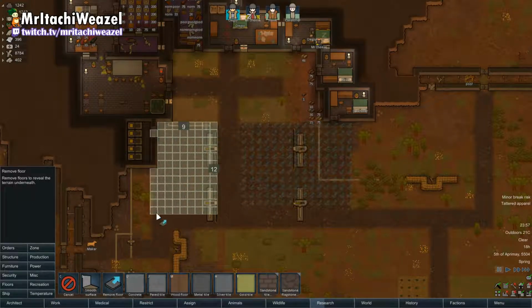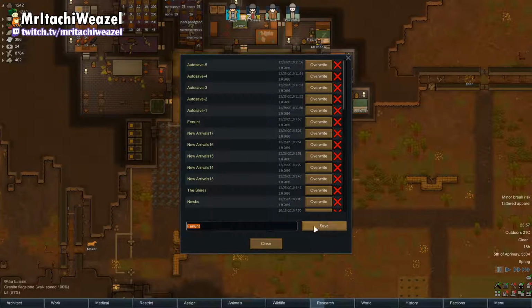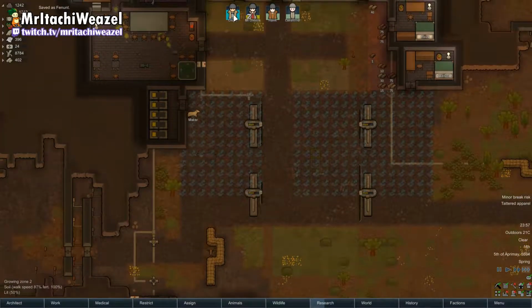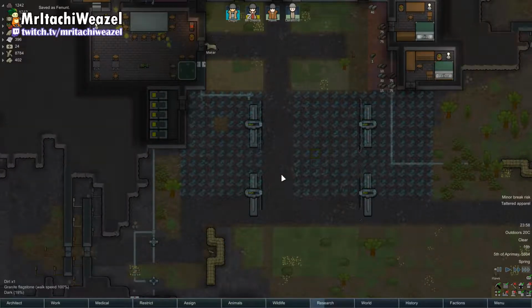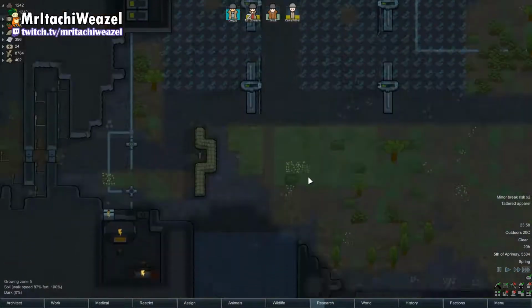And then also all of that. Why don't we save first? And then we'll see how much we get back. Get someone to just jump on it. No. So we got nothing back from those, did we?